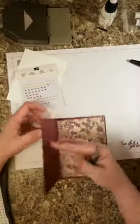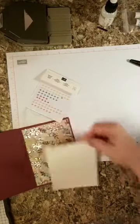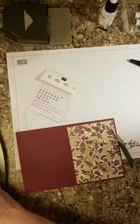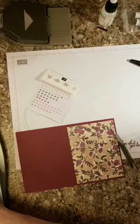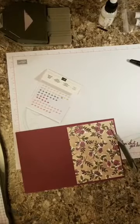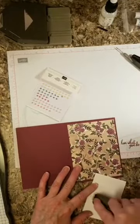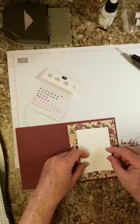Okay. Now, I really don't want this big piece in here, so I'm going to cut this down just a little bit. I'm going to make it 4 2/4 and 2 3/4. That's usually the size I have for my sentiment piece on the inside of my cards normally anyway. And I'm not going to stamp anything on this one either. That way it gives me more room to write.